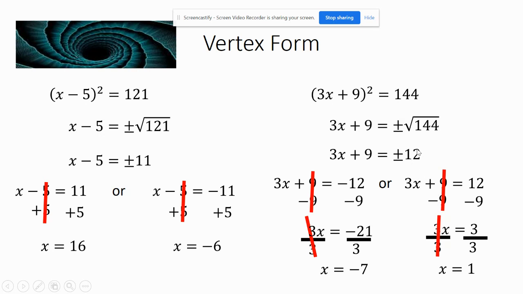And it is possible that you may get some irrational square roots with like some plus or minus, like 2 square roots of 2 or something. So this was just a sample one. Show how if you have it in the parentheses, square root the whole quantity of each side first.